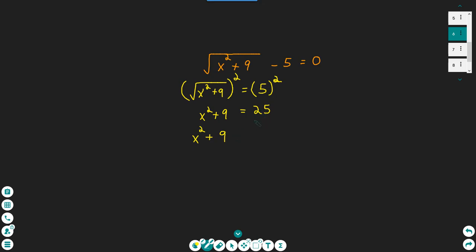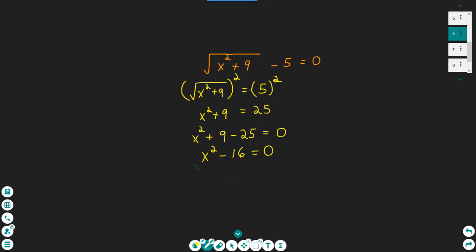But now we're moving this 25 over to the other side. So to do that, we're going to subtract 25 from both sides. And that's going to make the right side equal to 0. All right. Once we have it in this form, where we have the x with its squared component there, and the rest of the expression, and all of that's equal to 0, we can simplify this, and then we're going to factor it. All right, so we'll have x squared, now plus 9 minus 25 is just going to be minus 16 equals 0.